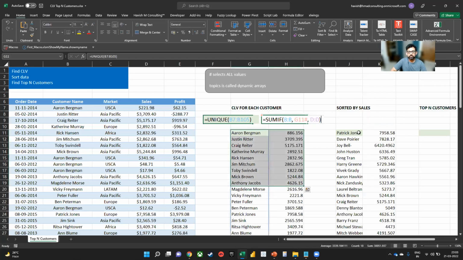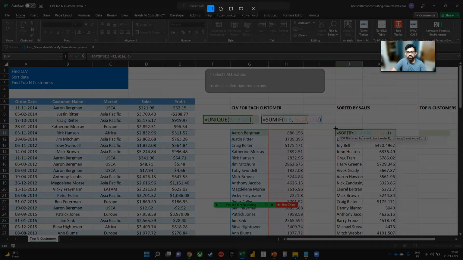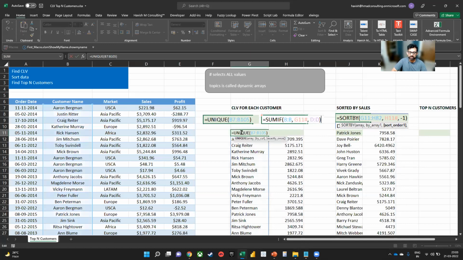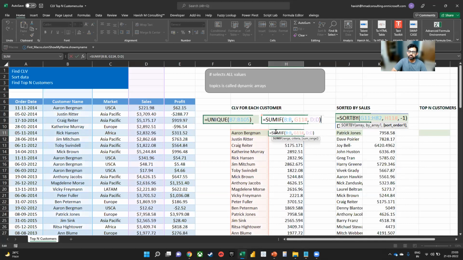Sir, could you please repeat this part once again for the hash one, which you said manually? I'm sorry, can you just speak a little louder? Sir, I said, could you please repeat the last part which you just said right now? Means the selecting one. Why can't we select it together? Because you can't, right? Because there is a separate formula in G11 and there's a separate formula in H11. So how will you be able to select both of them together?